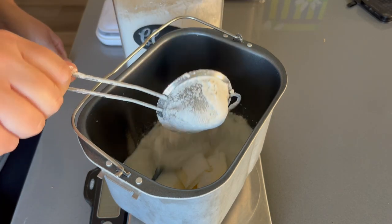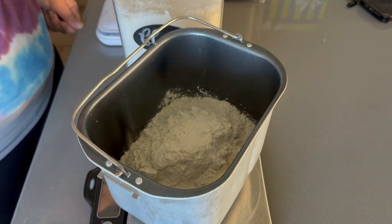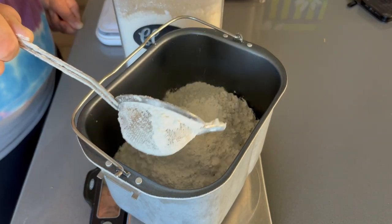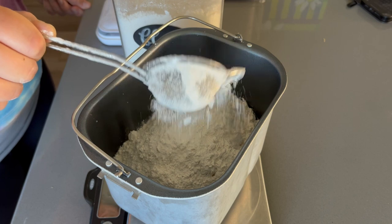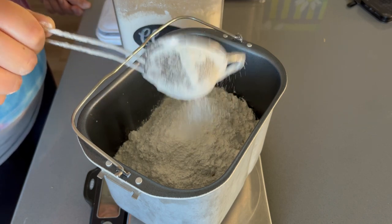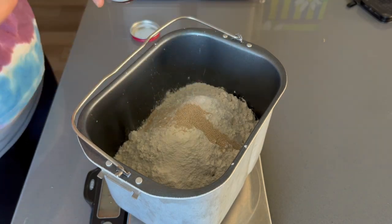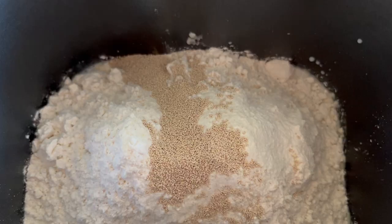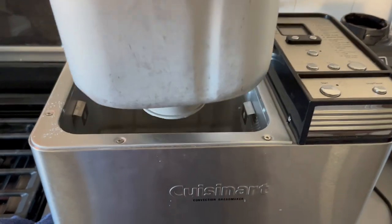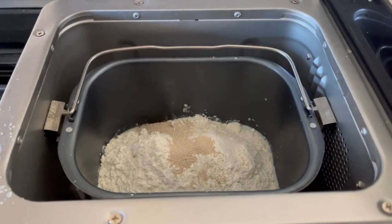Really, it's not too much work extra. You just kind of have to work with the yeast and the sugar and the milk and water separately at first, and then you add in the rest of the ingredients and just keep kneading it until you have a nice stretchy dough. But anyways, again, let me know down below in the comments if that's something you'd like to see me do. Hopefully I can replicate the conchas and have them look exactly the same, but just doing a little bit more work up front before we get the dough to go through its first rise.